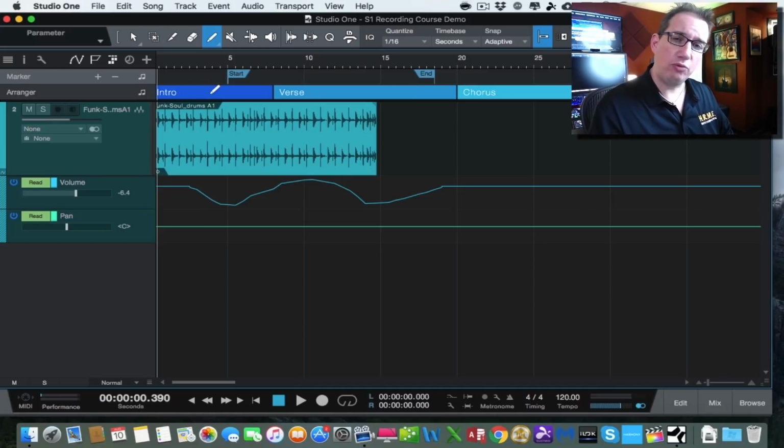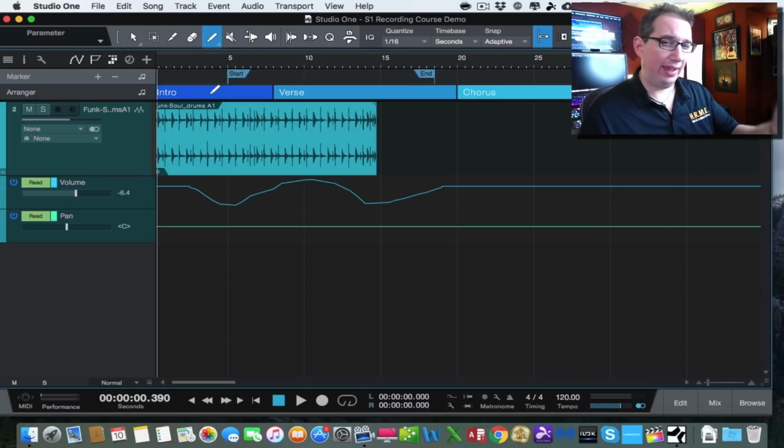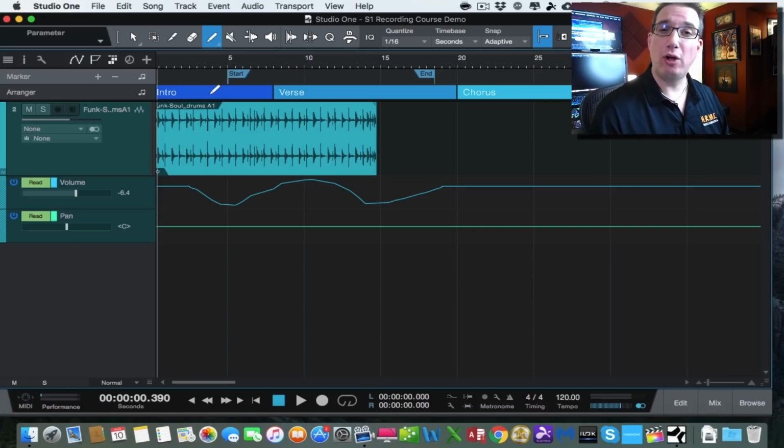So the arranger track is really, really cool. And in more advanced techniques, once you have your arranger track set up, you can move entire sections of songs. If you wanted to do intro, verse, chorus, and then later on you decided, well, I don't want to have 2 verses before the chorus, I just want to go intro, verse, chorus, then a second verse, you can easily use the arranger track to move parts of your song around. A little bit more advanced, but just be aware that you can do that, okay? So that is the arranger track.